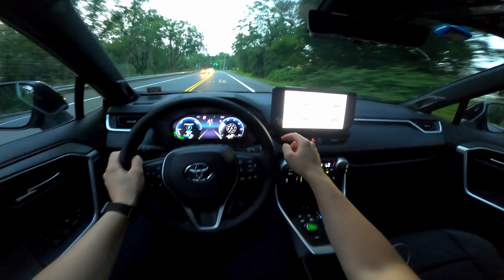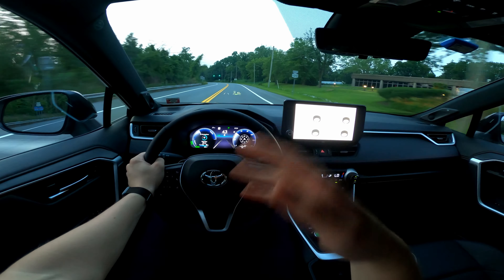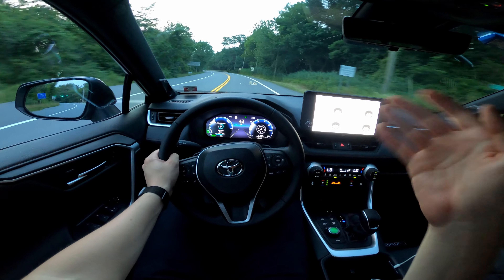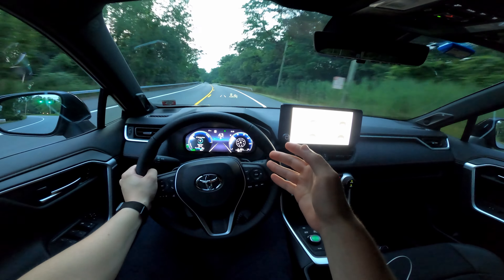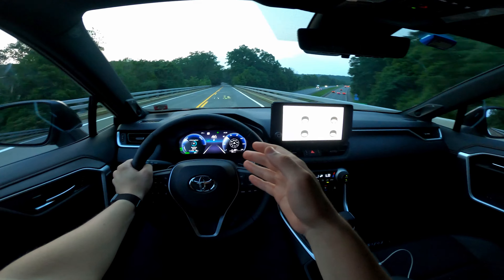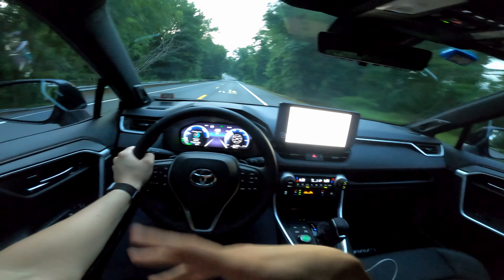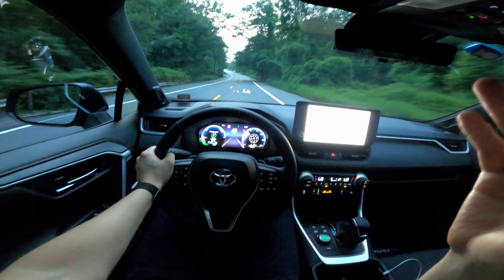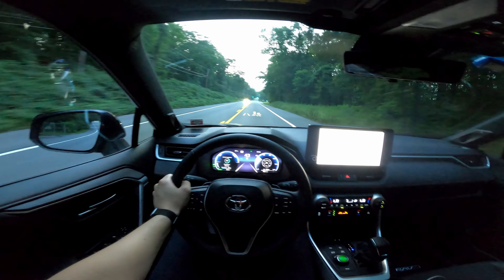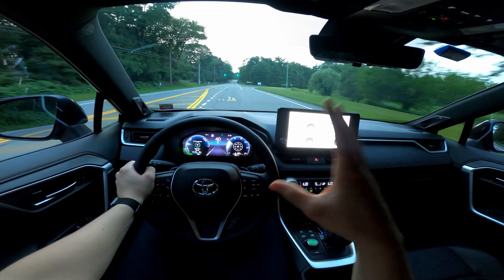As a daily driver, this thing is really fantastic. You can drive it in pure EV mode to and from work — the average person doesn't drive more than 40 miles round-trip for their daily commute. If you don't want to worry about an electric vehicle with only 220 miles of range, when this runs out of EV mode you go straight into the gas tank and keep going. I love this best-of-both-worlds approach — plug-in hybrids are advancing so quickly that right now, with poor EV charging infrastructure and EVs still not accepted by everyone, plug-in hybrids are a great in-between solution.